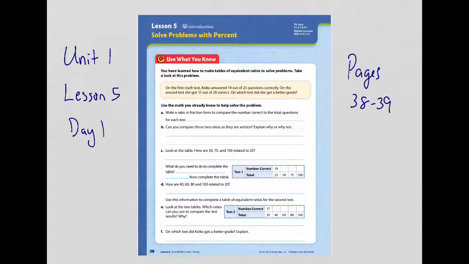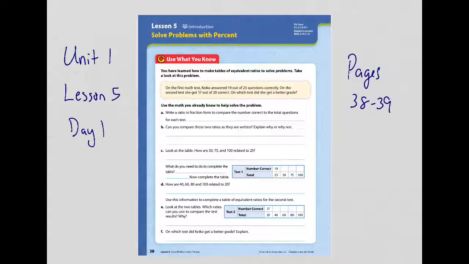So here's what you're going to be doing. First of all, you should be on page 38 in your math book, and you should have a calculator. If you don't have that ready, pause the video to get it ready. Second, remember the rules here. I'm going to be giving you certain directions to try something with the video paused and restart it. Please follow those directions and you'll learn the most from it as you can. Third, if you're not sure, you give it your best shot. If you're wrong, so what? You learn from it. That's how you learn in math. So remember that. Don't get stressed if there's something you're not sure of.